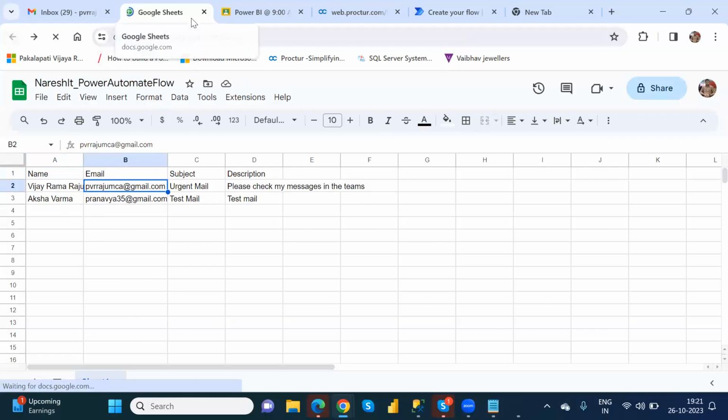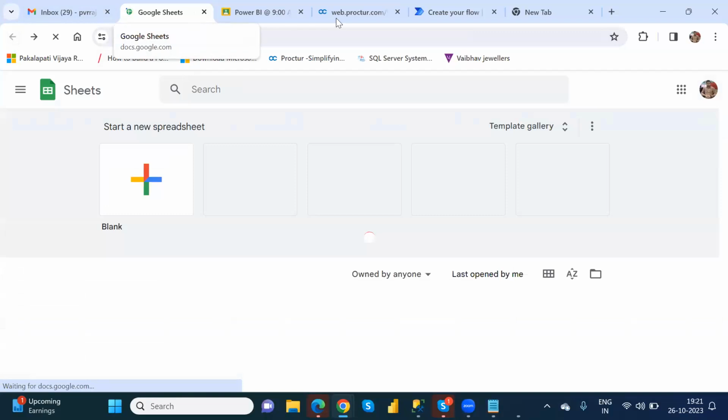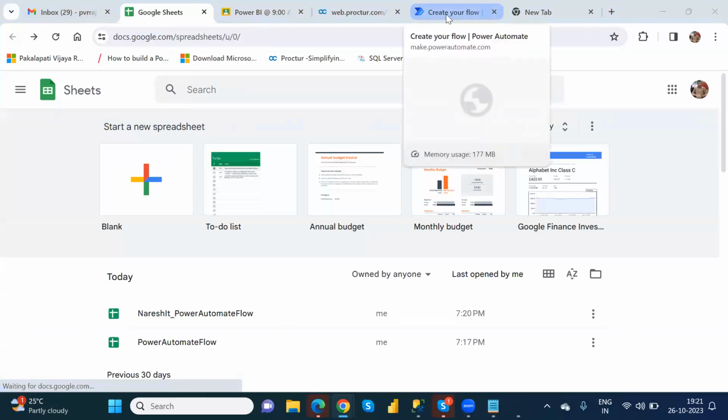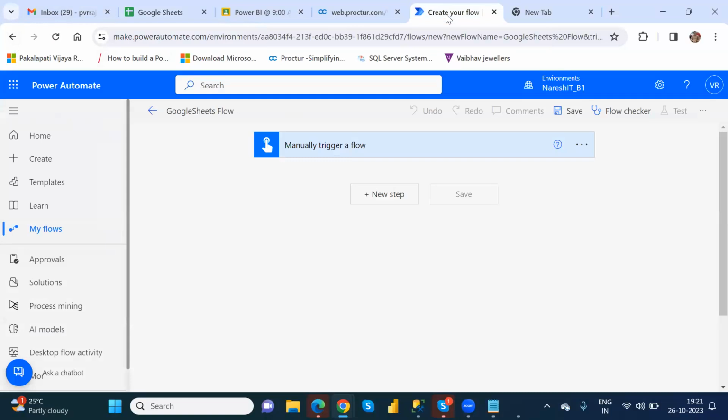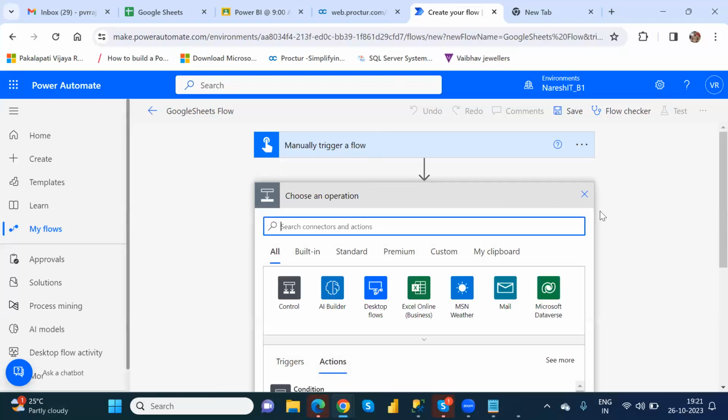So for this one, what I'm doing here, see here. Okay, so what I need to do, where the Excel is created in Google Sheets, right? In Google Sheet, I need to pick that particular file itself. So when you click on New Step, see here, there are different operations.